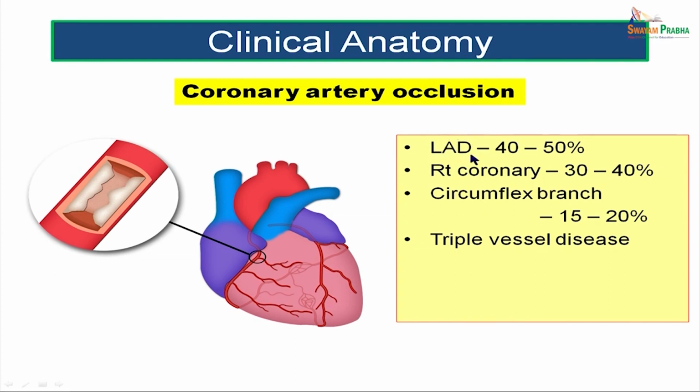Left anterior descending, which is most commonly involved in blockage, you find this happening in most of the men. Left anterior descending getting blocked, resulting in myocardial infarction. It can result in sudden death. Hence, this left anterior descending or the anterior interventricular artery is also called the widow's artery.